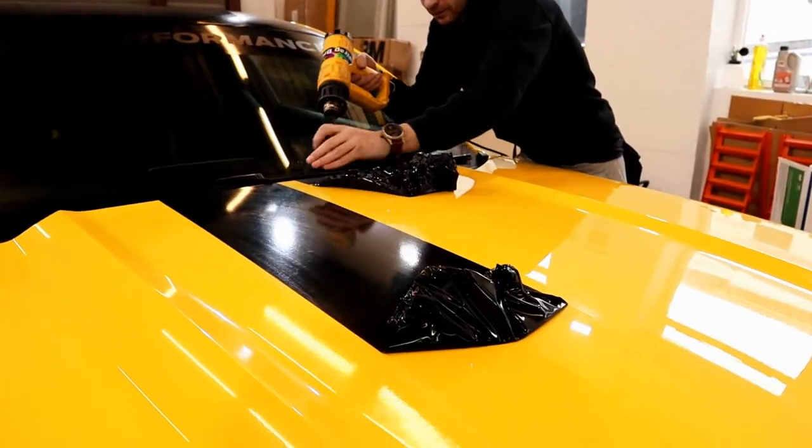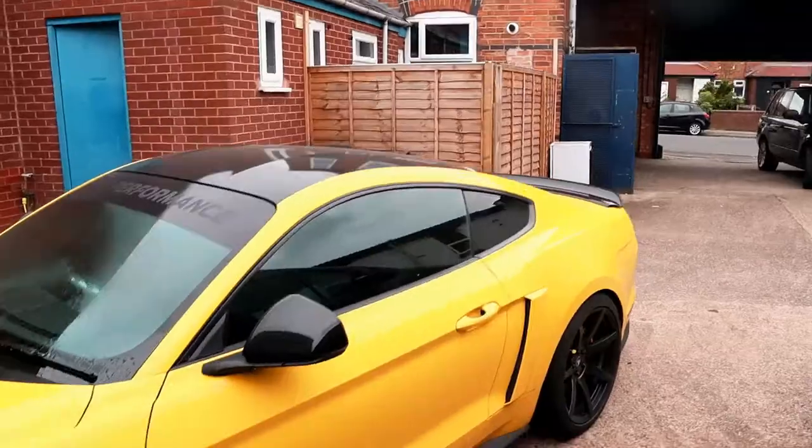We had a very busy couple of weeks. We did a Ford Mustang custom stripes. He came to us with the black stripes and he wanted to replace them with blue. We managed to source the blue he wanted, as close as possible. So we had to remove the old graphics, then replace them with the blue stripes, remove the headlight tints and replace them with yellow light tints.